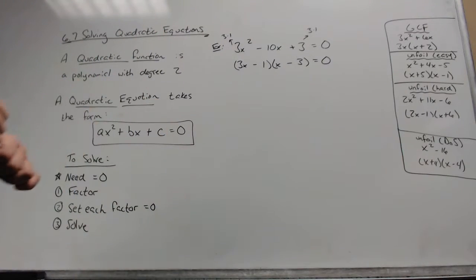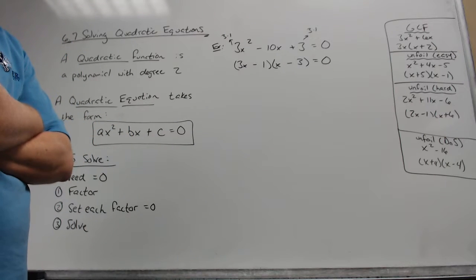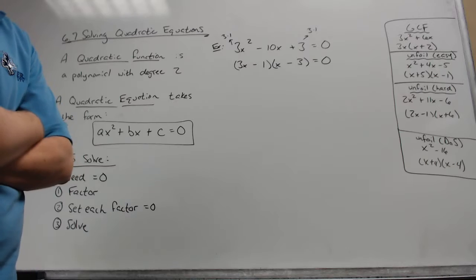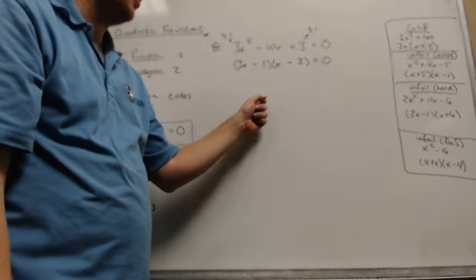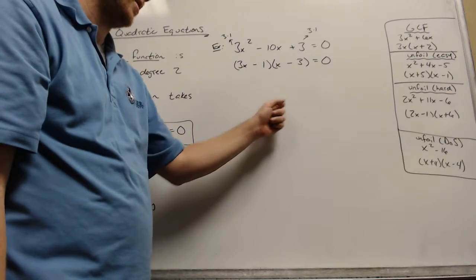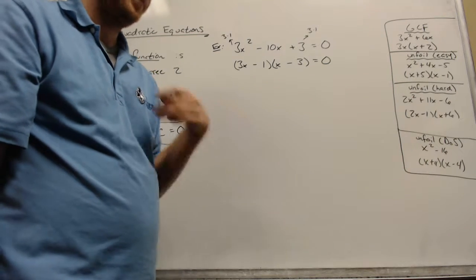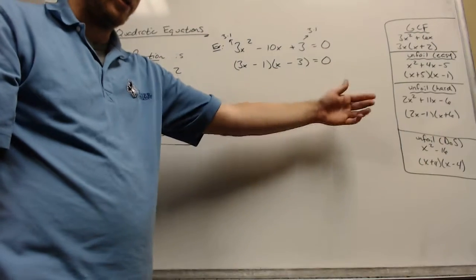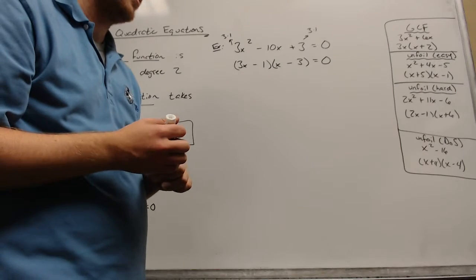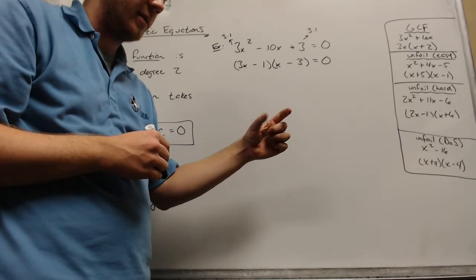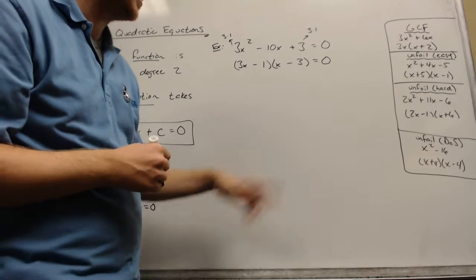So we actually have this property called the zero product property. A fancy name, but something that I think you guys already would be able to figure out on your own if I spelled it out for you. What the zero product property says is if I have two quantities, it doesn't matter what I'm talking about, that I'm multiplying together, and the answer is 0, what do I know about those two pieces? If I have two things multiplied together and the answer is 0, I know that one of those two pieces has to equal 0. So that's the same thing that's happening up here.